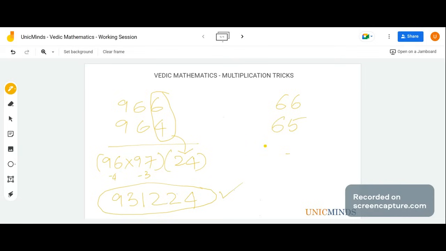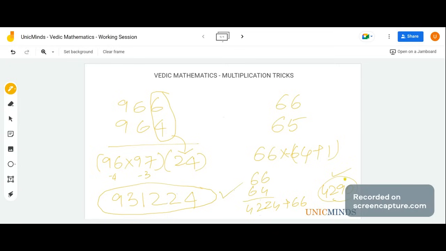So we know that 66 into 64 plus 1. So this is nothing but 66 into 64 plus 1. We know that 66 into 64 is nothing but 24 and 42. So 4224 plus 66. So that will be 4290 is the answer.